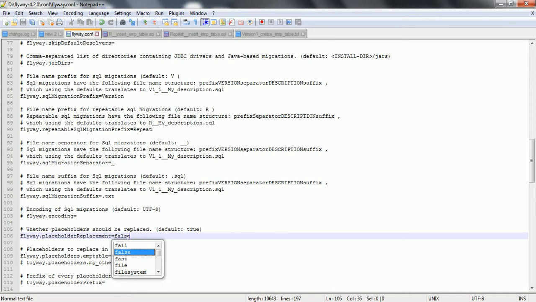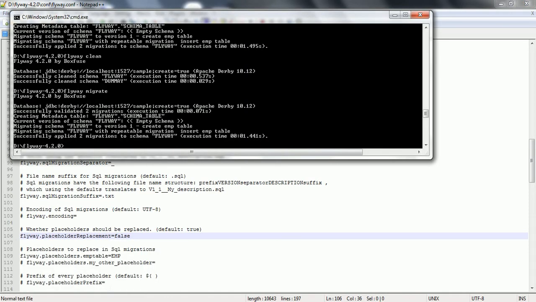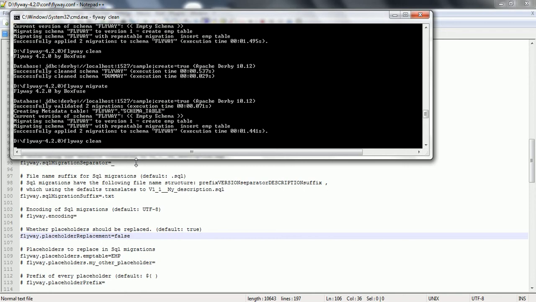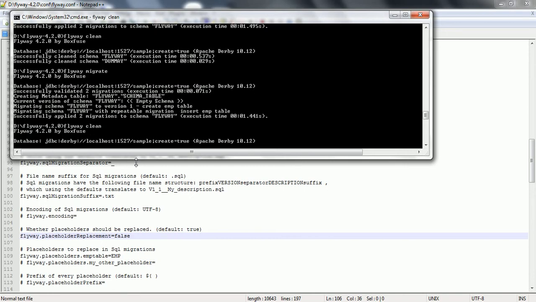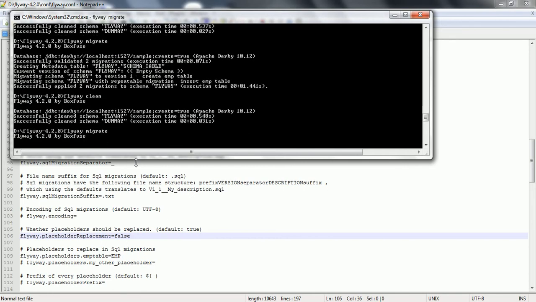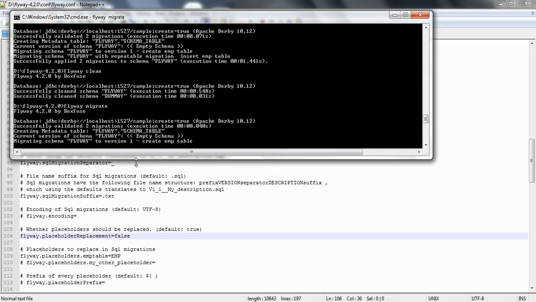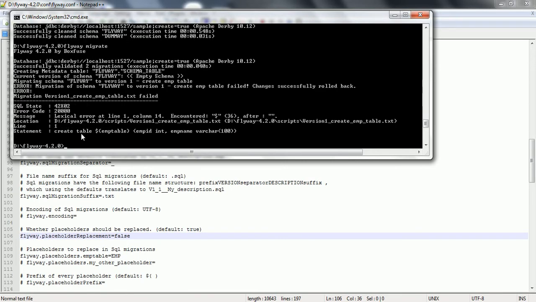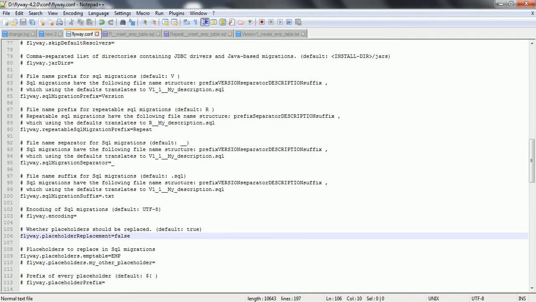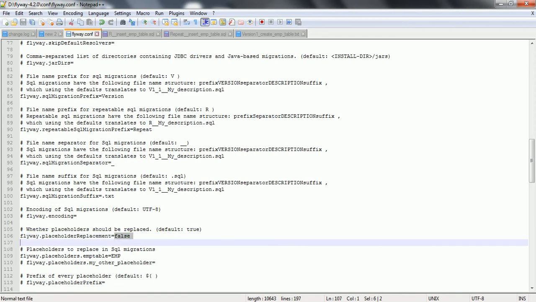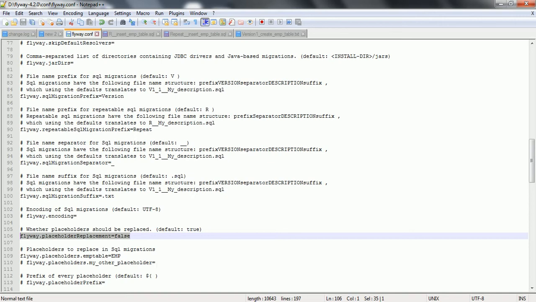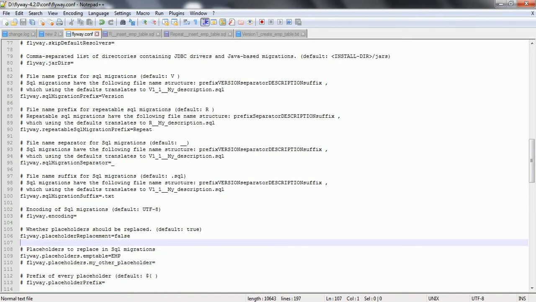Then this time you disable this functionality, and it will not allow you to use placeholders in your SQL scripts. Now when I migrate again, this time it will show you an error saying the placeholder cannot be replaced, because you are turning off this feature. By default this feature is true. So if you want to disable this functionality, you can use it. Then whatever parameter you place here will not work.